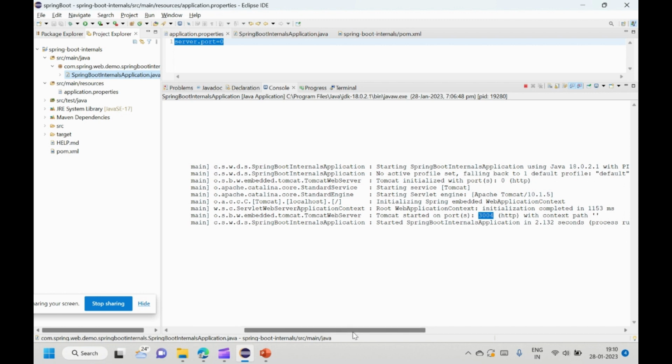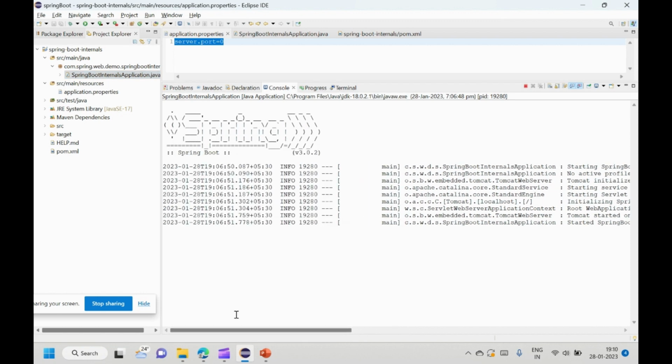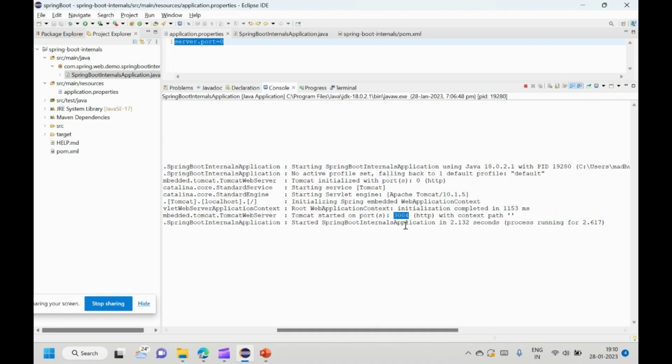Now this also solves the problem only partially, right? Someone might ask that this is going to choose my application port randomly, right? What if it again tries to start up on the port on which my Eureka server or my service registry server is running? So that is also a problem, right? In such a situation, there is a configuration that you can do. Okay, I'll just show you the configuration.